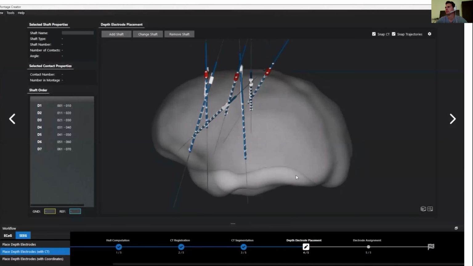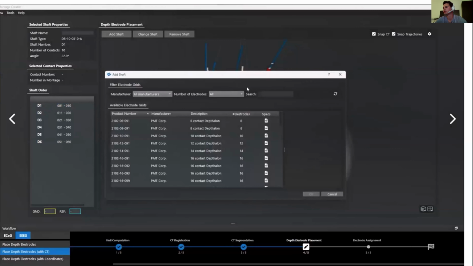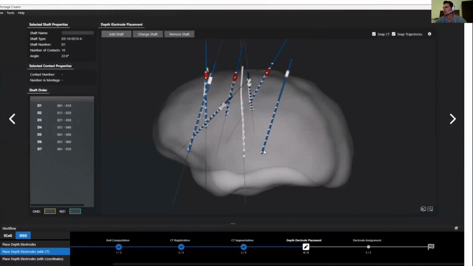And this is pretty nice because when you have many depth electrodes, this approach is really fast. Of course, you can change, remove, and add shafts manually, like you see here. So again, from the database, you can search for your electrode and add it.